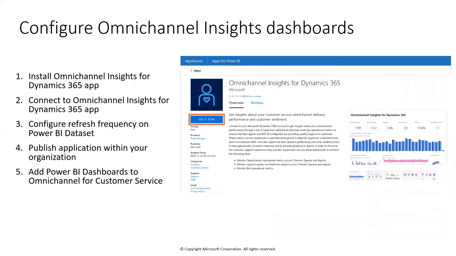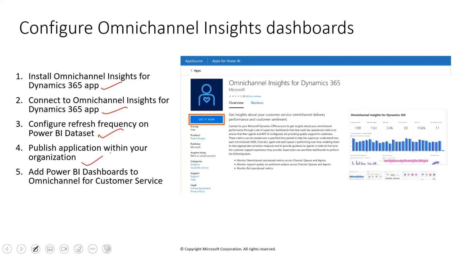Talking about configuring the omni-channel Insights dashboard, how can we start configuring it? Over there, for configuring the omni-channel Insights dashboard, you need to download a tool first, and the tool name is going to be known as Omni-channel Insights for Dynamics 365. After installing this specific app on your environment, you need to connect your omni-channel insights with your Dynamics area. Then after, you need to configure the refresh frequency for the Power BI data set, like after how much time the data needs to be refreshed and so on.